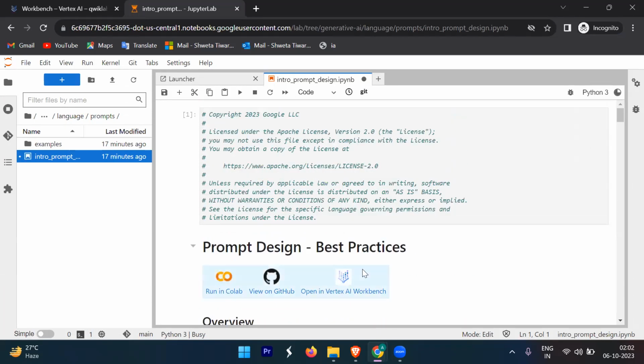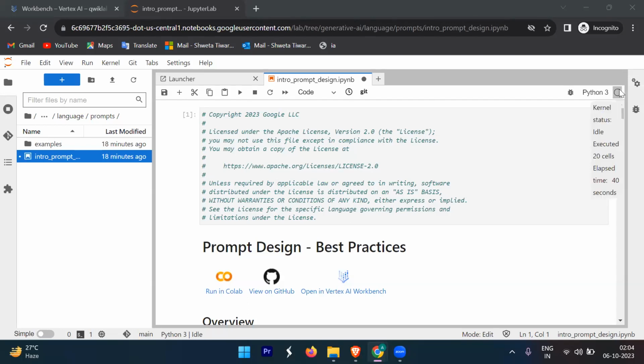So let's wait for the timer to be completed. Now, as you can see, the timer has completed and it is shown here that 20 cells are executed.